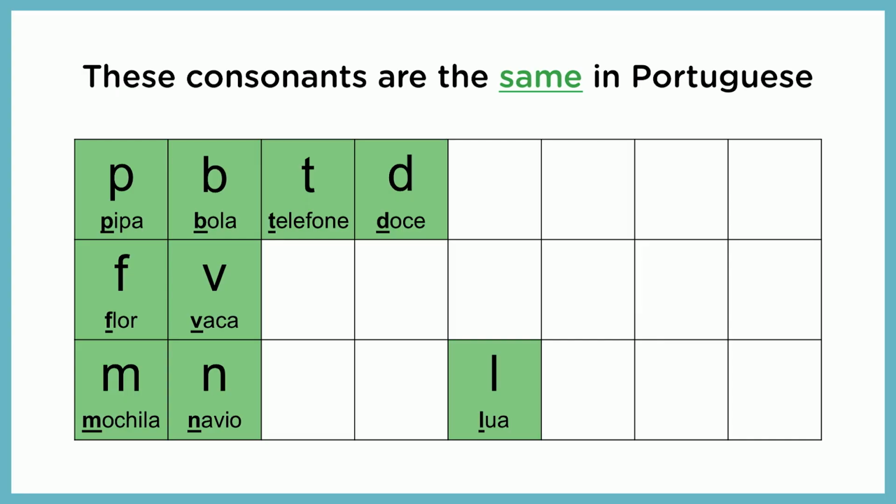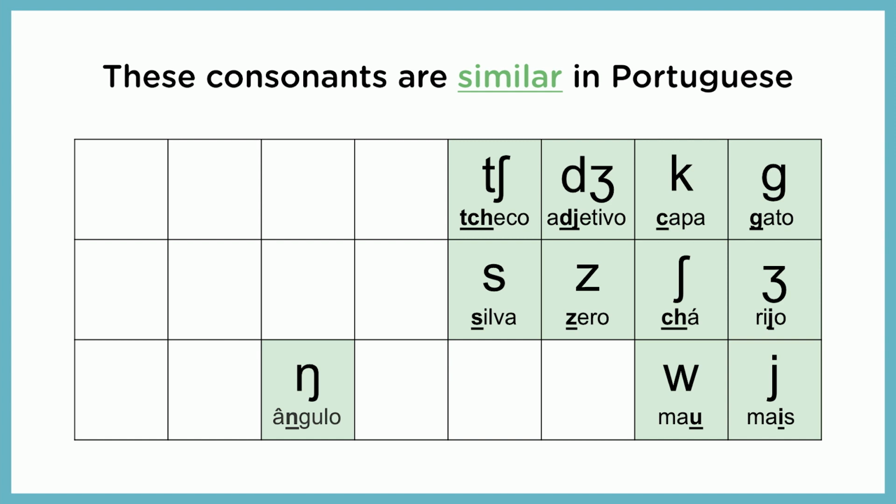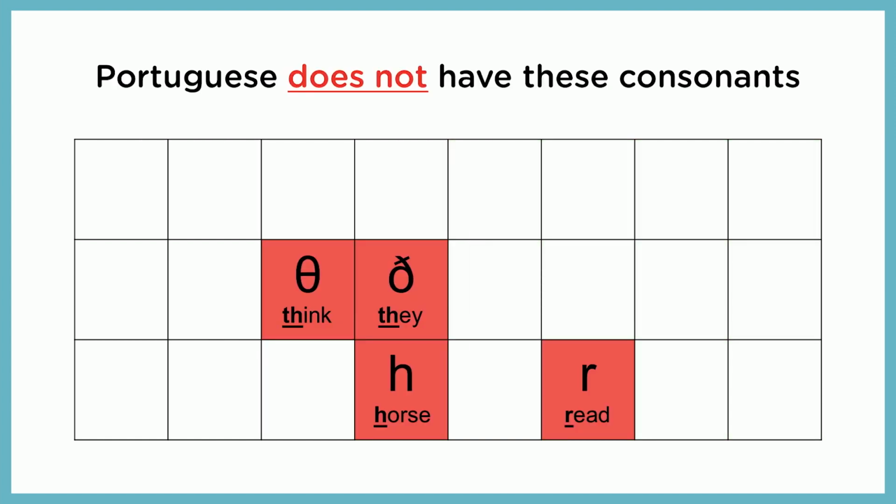Perfect. What you can see here is the table of consonants that are the same in Portuguese. Right. And then you can see here the similar ones. Okay. And finally, 4 that you will need to learn and practice. So this means Portuguese speakers will struggle to say horse, right? Exactly. And this doesn't necessarily mean that the sound does not exist in Portuguese. It just means that it's very different. For example, the English r sound, as in read, is very different from the Portuguese. Now, I am not as good at doing this as you are. The rolled or trilled R.